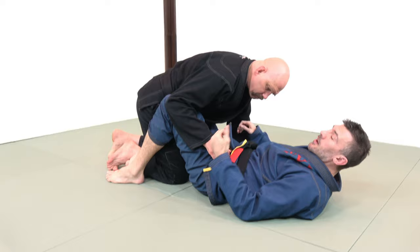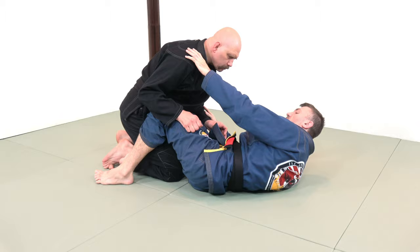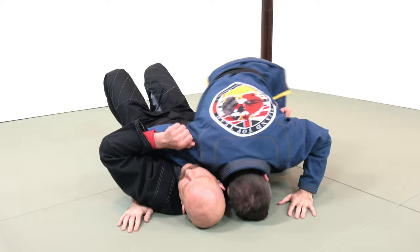If you sit back heavy on your hips, it's almost impossible unless you have a significant size and strength advantage to move someone. But if I can induce you into thinking it's a good idea to come forward with an underhook, as your weight shifts, you put your center of gravity under my control. I can find my underhook on the way up and move directly into a guard pass, or worst case scenario, I just end up on top of your half guard.